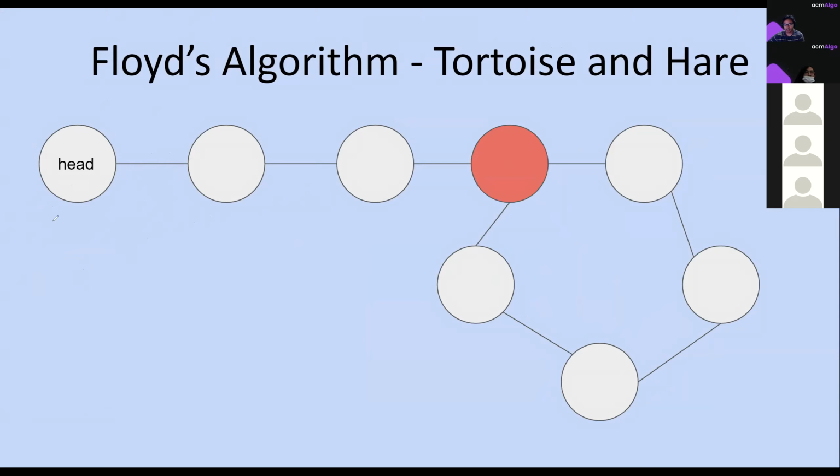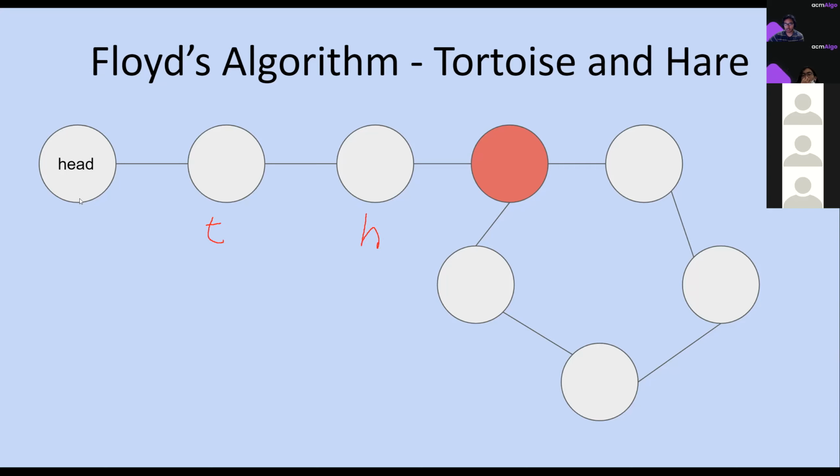So here's what I mean. We're gonna have the tortoise and the hare. The tortoise is slower, the hare is faster. The hare is so fast that every time he's gonna move 2 steps, and the tortoise is gonna move a single step. I'm not gonna write the code for this algorithm, but you can look it up after this. After you see how it works, it's not too bad. We're gonna pretend that we're doing iterations. The tortoise moves 1 step, the hare moves 2 steps.